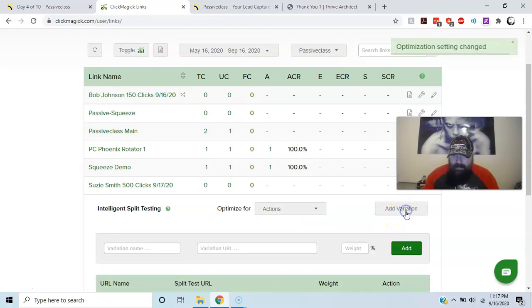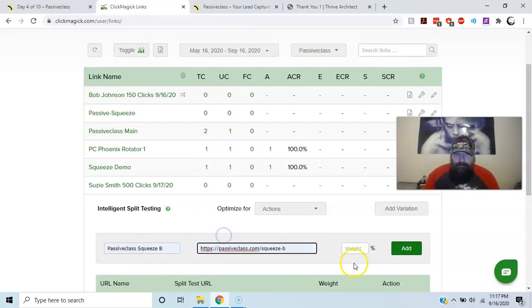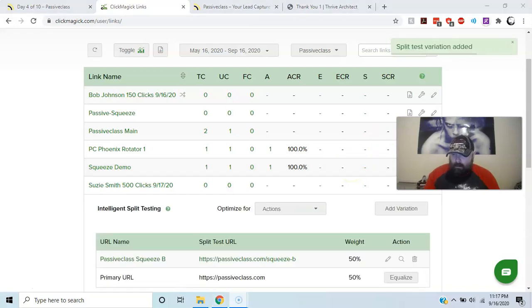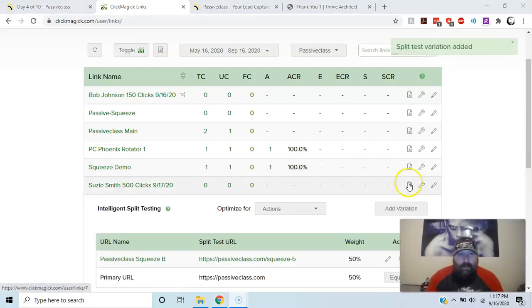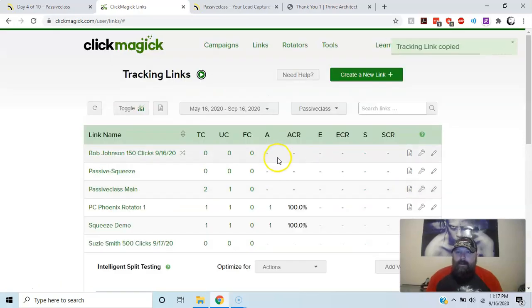We're gonna add variation. Variation name, boom, and boom. Weight 50%, boom, and add. And then you copy tracking link and give that link to good old Susie Smith. Feel me?